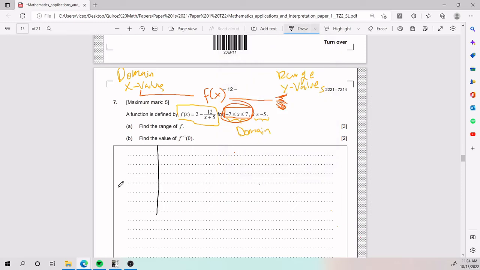So if we take a moment and look at this graph, I'm actually going to draw it down here because I'm going to spend some time talking about it. We can see that at -7, I have like a big value over here that goes all the way up. And at +7, it kind of reaches a maximum and then goes down. See? And so what I need to do for the range is see what y values this reaches. See? And what y values this reaches. See? And so once I define all of that, I will be good to go.